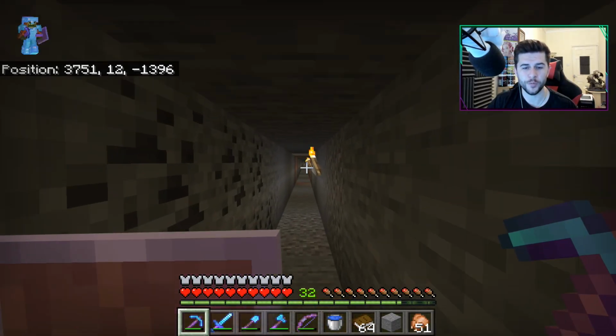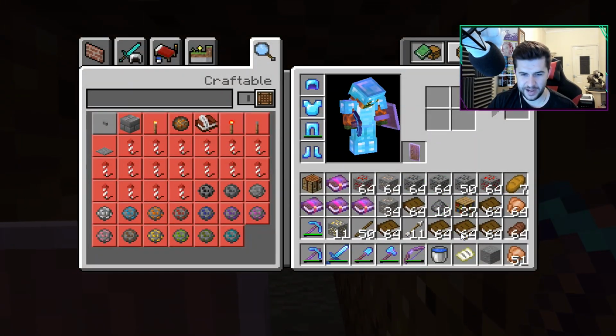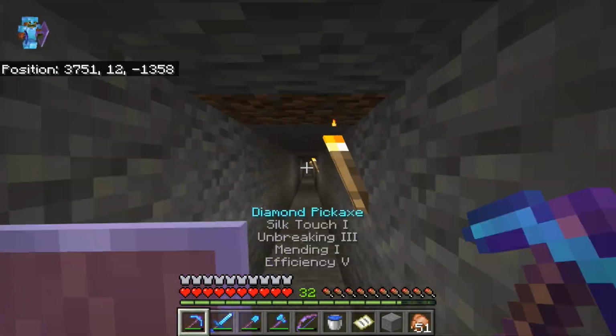All right, we're halfway home. This one shouldn't be too bad. I'll show you guys on the map. We're now on the right coordinate level. We just gotta go to about here on the map.